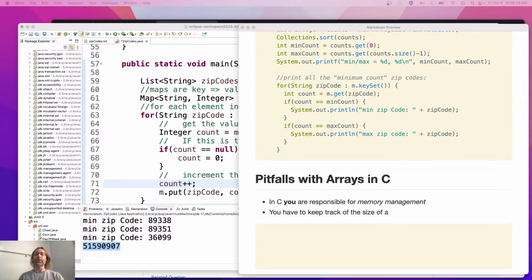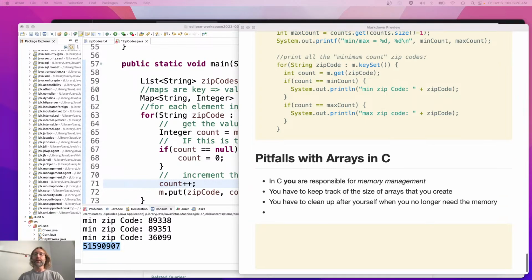You have to clean up after yourself when you no longer need the memory, right? And you have to be responsible with the memory. You can't just go, what did Bret Hart say? You're dereferencing a null pointer. Well, that's just one way that it can go wrong. You could do a whole bunch of things that would go wrong.